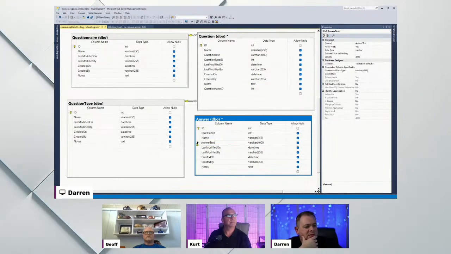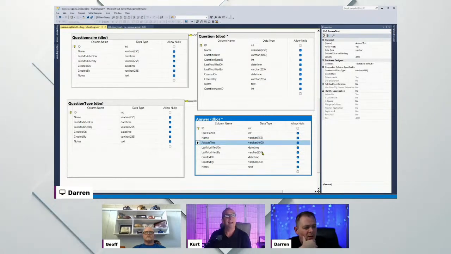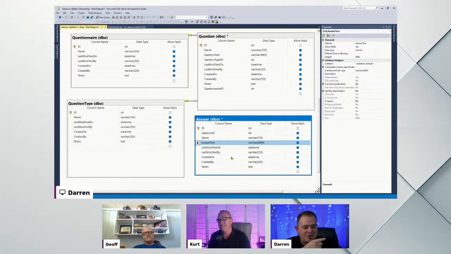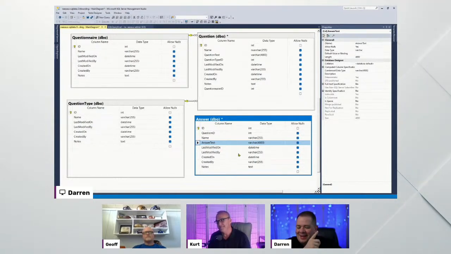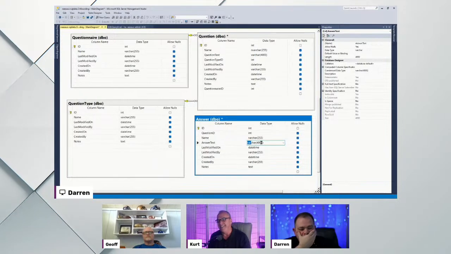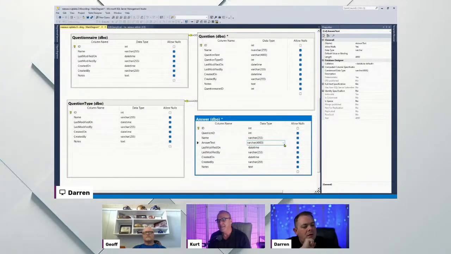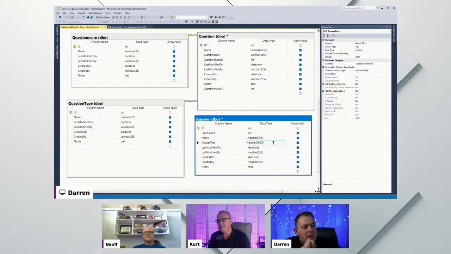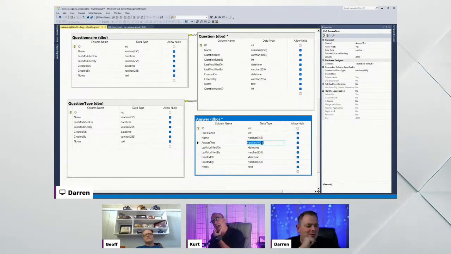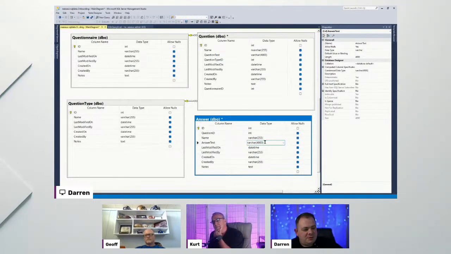It bothers me as a developer that, let's say the question type is a Boolean, I would only use one bit, and you've got this varchar 4000 sitting out there. No, I don't think that if we did a 1 or 0 or the word true, false, it's going to be much of a concern if you look at how it's stored.